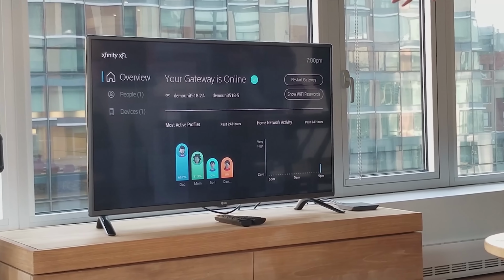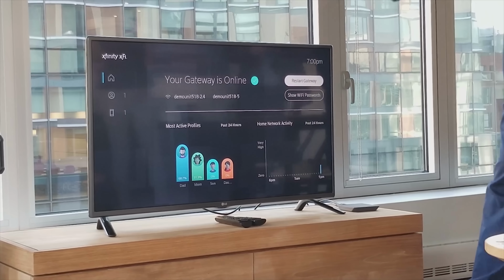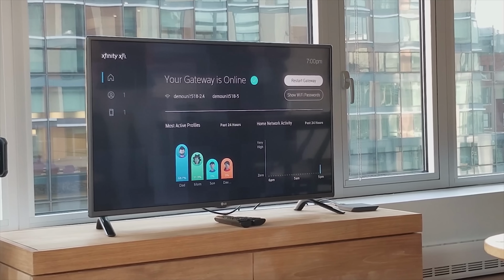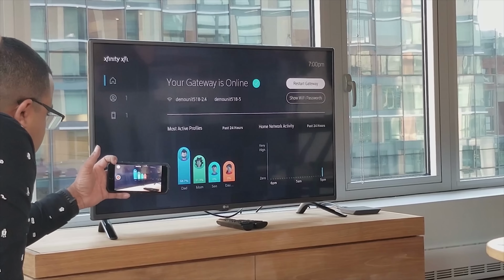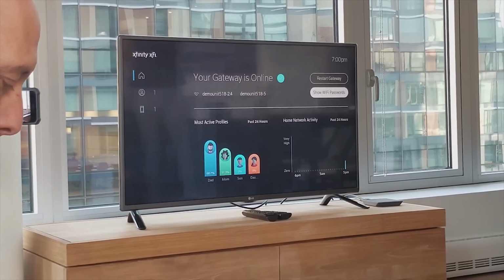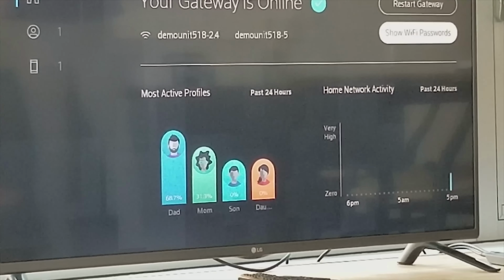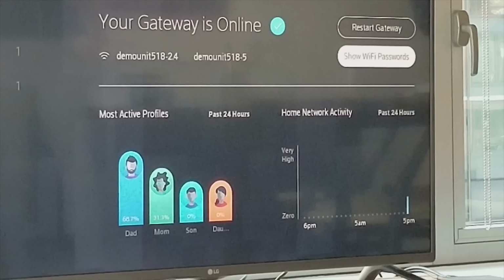But this will show you here who's using the service in the house, right? So over the past 24 hours, here's a quick snapshot. Dad, no surprise here, is the heavy internet user in the house, right? Mom's using about 30% of it. Son and daughter, it's midterm time, so they don't get to use as much internet as they would like right about now. But I'll give you a look at the activity in the house by hour, so you can see who's using the service, when they're using it, and a whole different level of control.